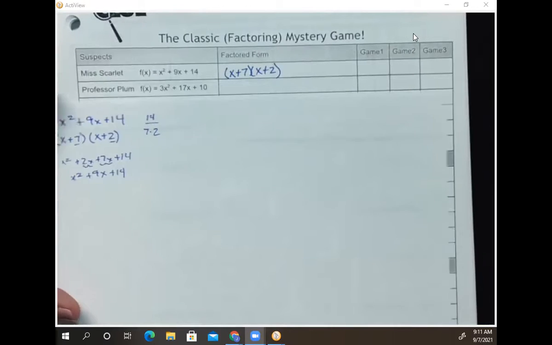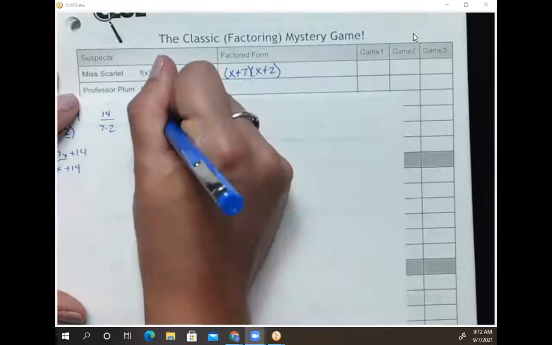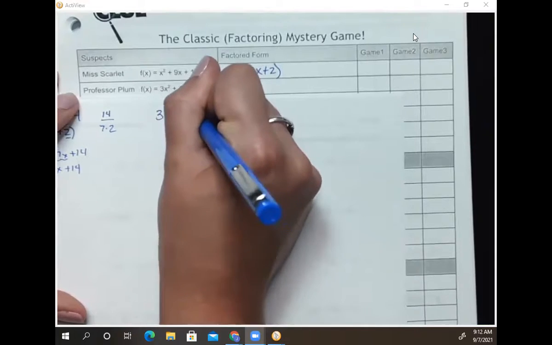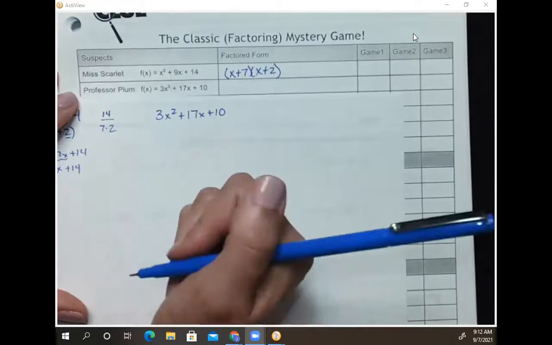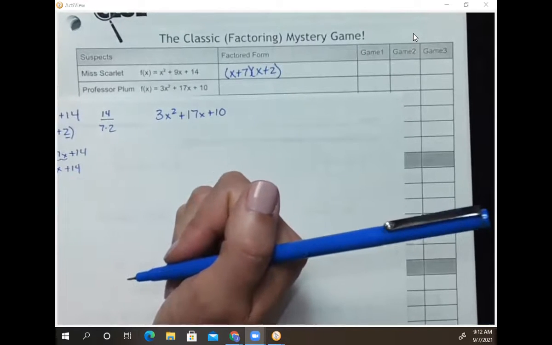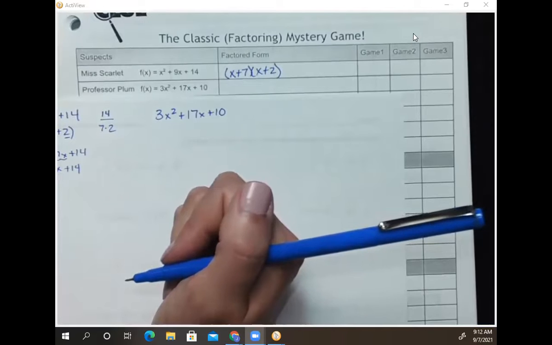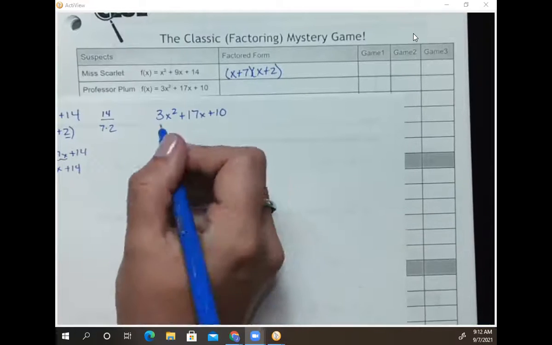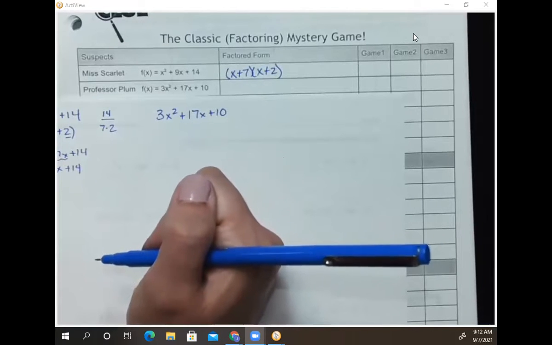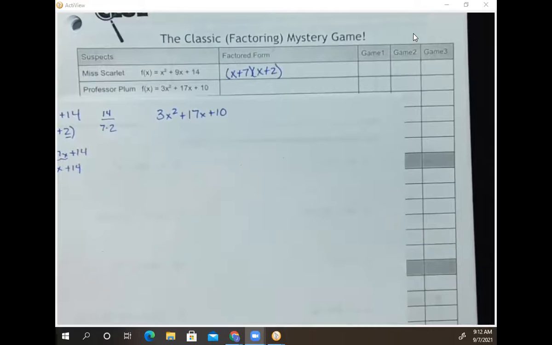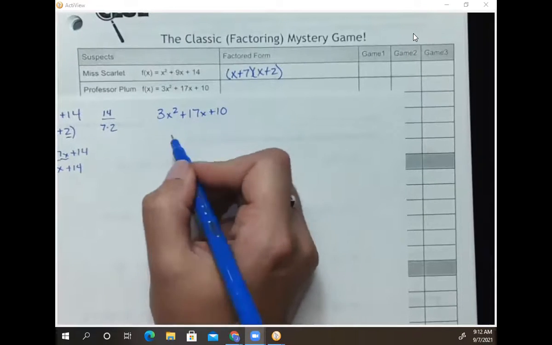Let's take a look at the next one. Now this one, I'm going to use AC method. Anytime we have a number in front of the x squared term, a coefficient for x squared that's not 1, I prefer to use AC method. I think for some of us that struggled with guess and check on problems like these in Algebra 1, AC method gives us a strategy, a system to use other than, I don't know, 1 and 10, I guess, 2 and 5, I don't know where they go. I think that's where some of us struggled in Algebra 1. So I'm going to use AC method for today on problems like this.